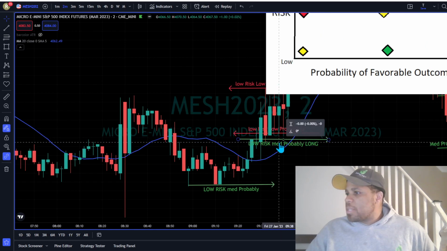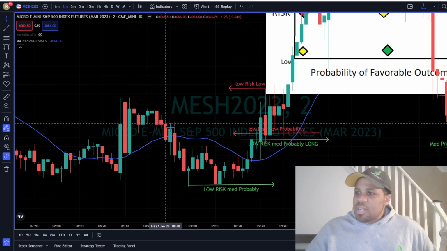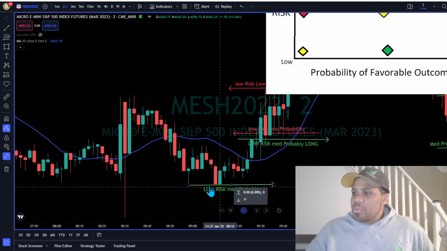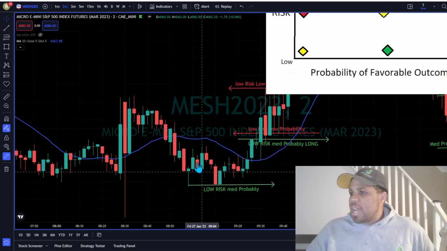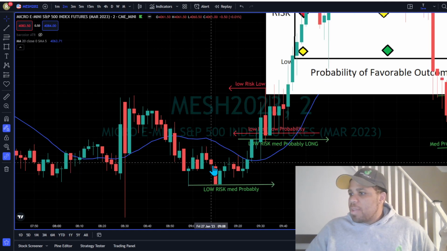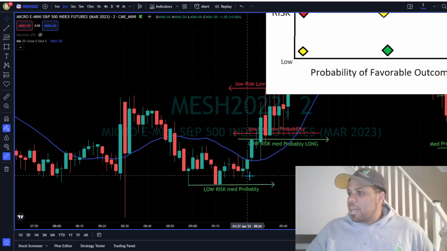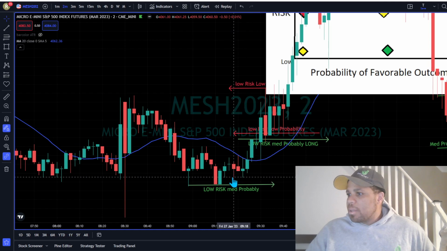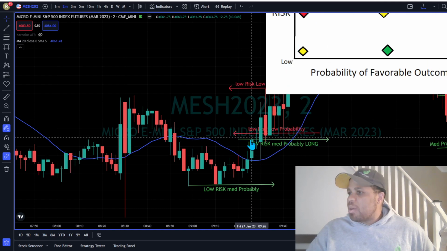or it's medium probability because this just shifted to an uptrend, okay? You just had your first lower high and higher low. See that? You had a low, you had a higher high, you had a higher low, and then you had a higher low here forming, and then you came up here. This hasn't happened yet, this bar right here.